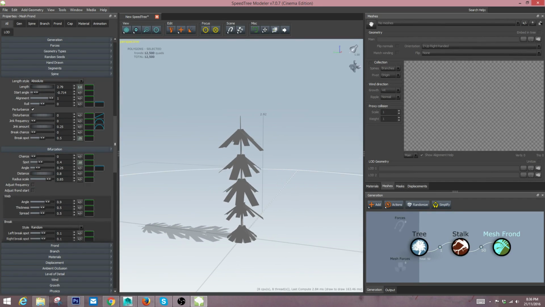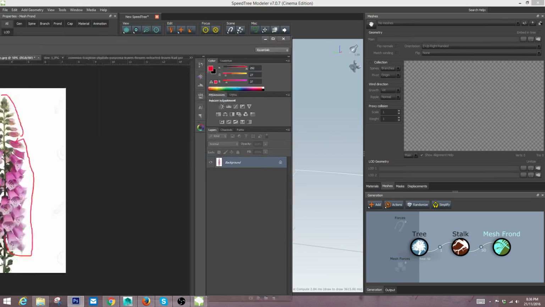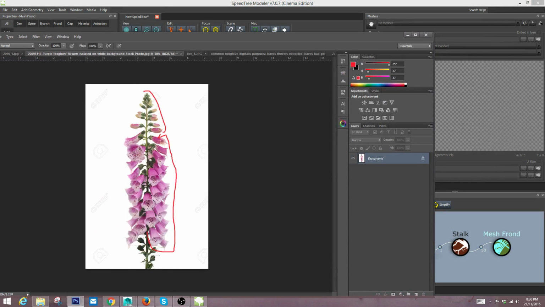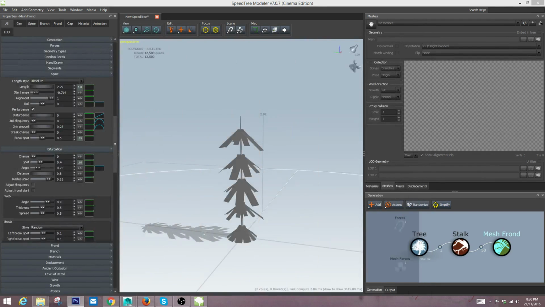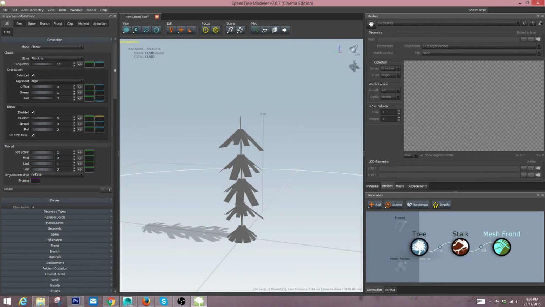And if we're looking at our flower, say 1, 2, 3, 4, 5, say 6 different steps, level steps. So crank that up. Now we have 6.